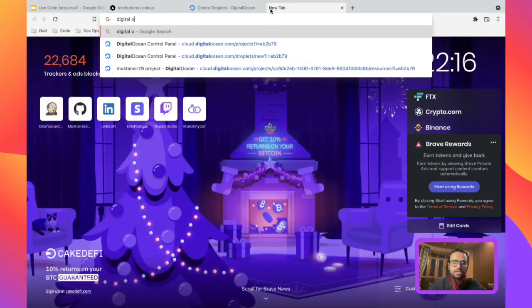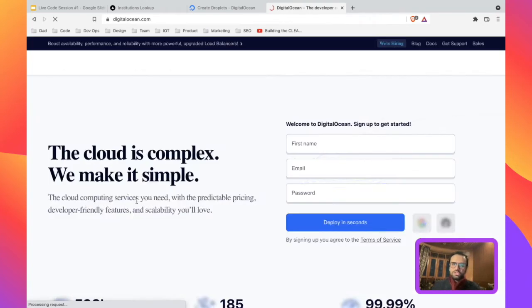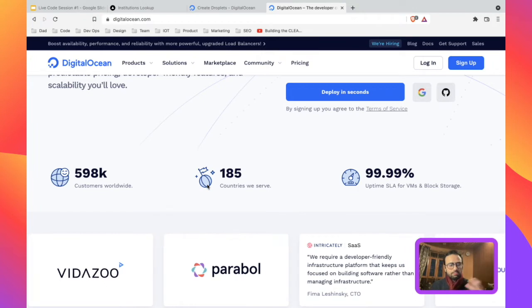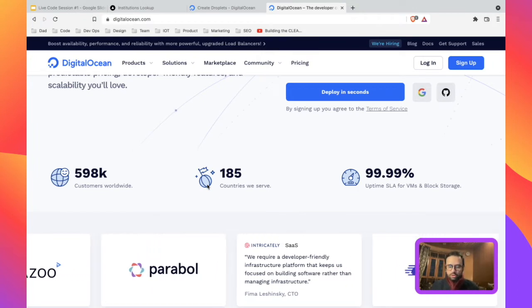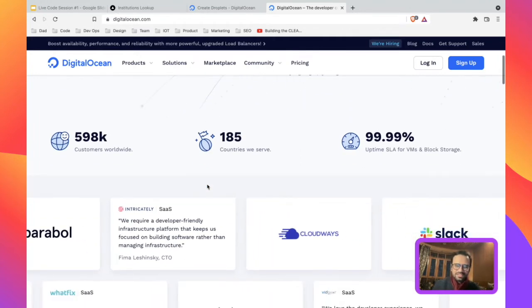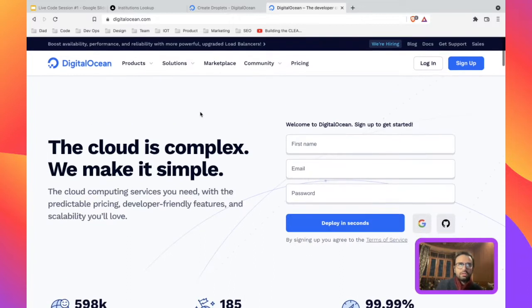DigitalOcean, mind you, is a cloud provider, so it gives you virtual machines, databases, and things like that, so that you can deploy your apps on that infrastructure, and that way it's live and available to the public, right? That's just a very simple definition of what it is. This is very similar to enterprise level products like AWS and Google Cloud Platform, as well as Azure.